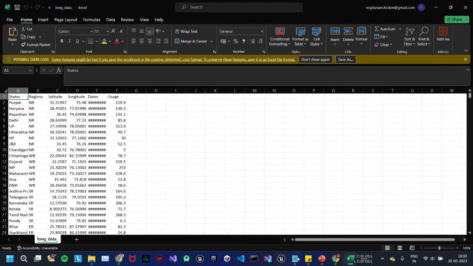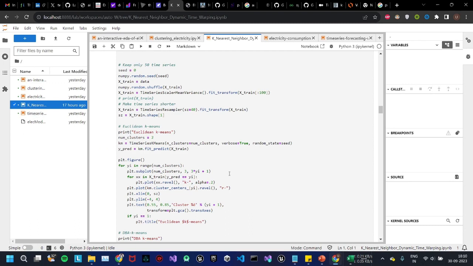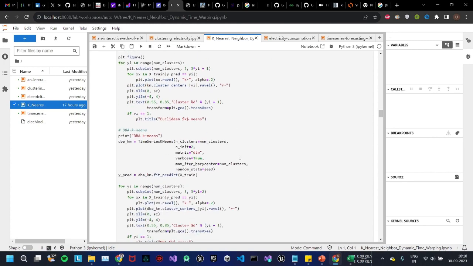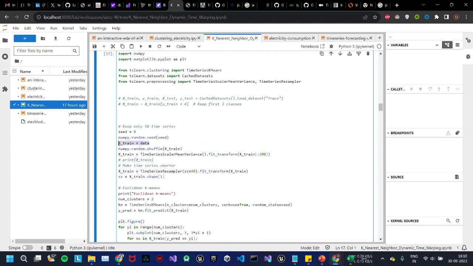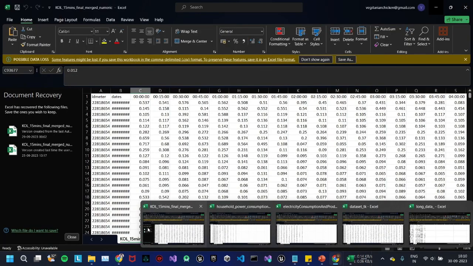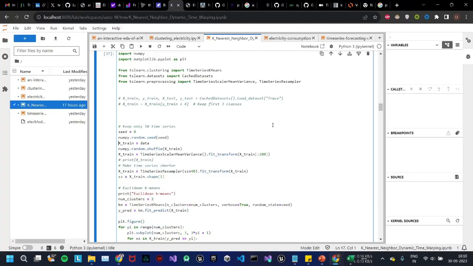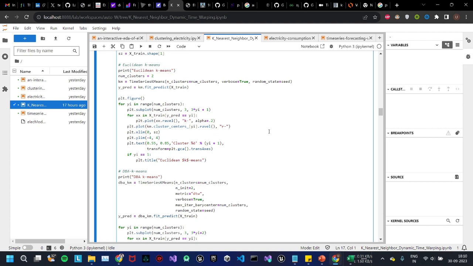Now, that is the end of the discussion about the data sets. Now we're going to move on to the models that we are going to use. And over here is the clustering electricity model. This is the time series clustering model where we are going to create clusters on the basis of the data that we provide. Over here, the extract data is indicating the KOL minimum data, which we have discussed, minus final merge data. And we're using the DTW algorithm to calculate the time series distance and Euclidean k-means to run the k-means clustering algorithm to find those clusters that we needed.